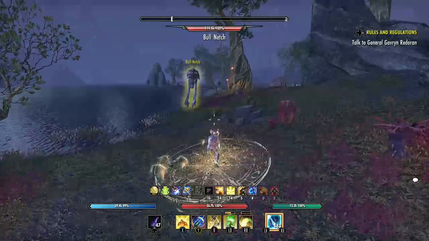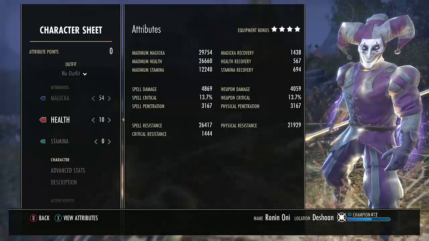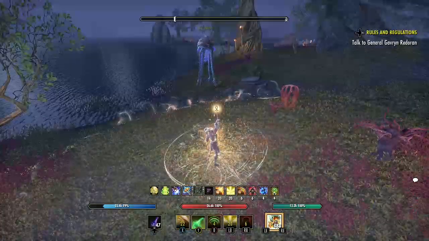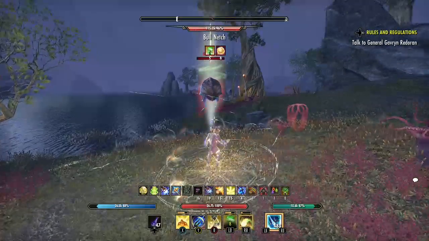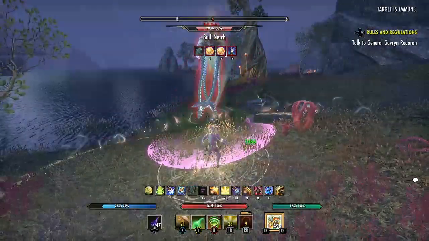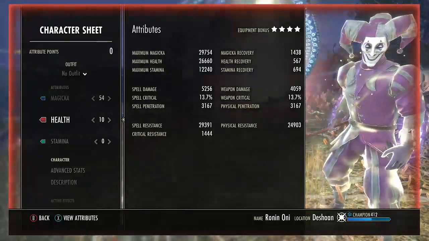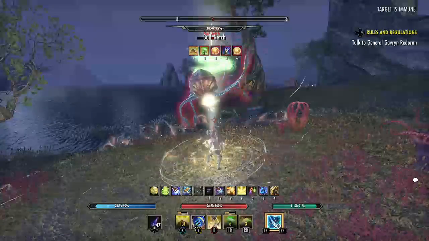Now when I switch my staff, so when I'm healing, okay, if I happen to be stuck healing a group, I'm basically at resistance cap, or real close to it. 5,200 on the spell damage. It's not bad.